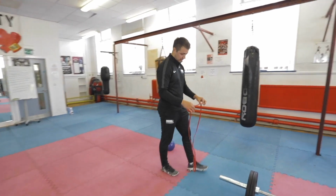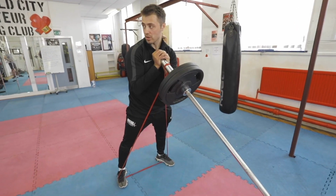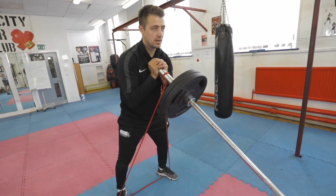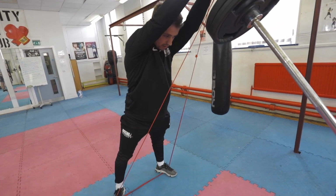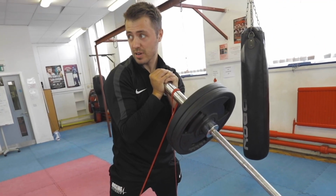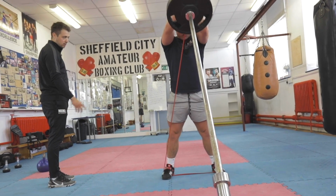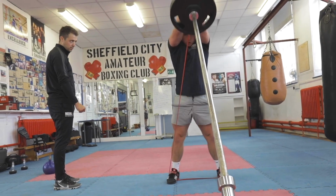Do the band, so wrap it around in a figure of 8. I want you to pause at the bottom. So I want you to push your knees to the outside of the band, pause, then come up. Really focusing on that concentric power. Dip in, hold, then go. Don't even go that low. There, and we go. Good.